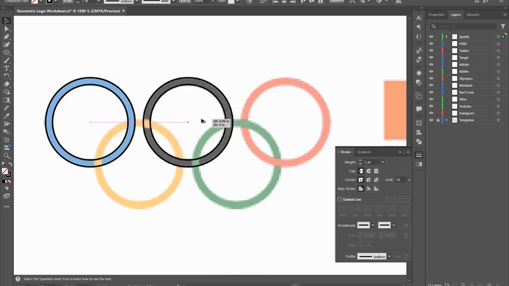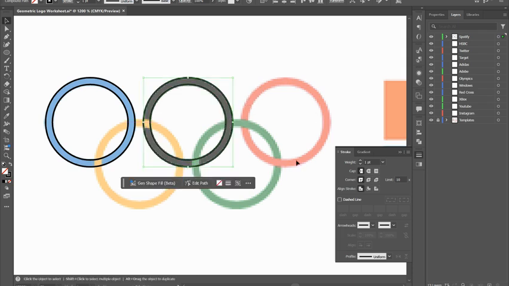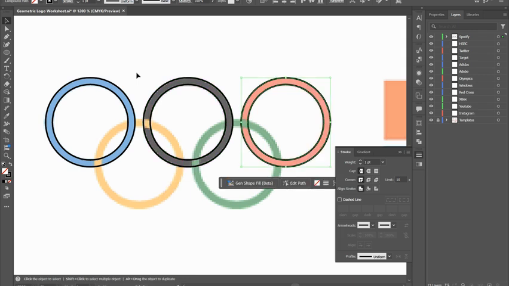I'm going to drag my next circle over here. And then because I want this red circle to be the same distance from the black circle as the black circle is from the blue, we can duplicate that step. To do that, again, we use the keyboard shortcut Control and D for duplicate. And it's going to place that next circle exactly where we want it.